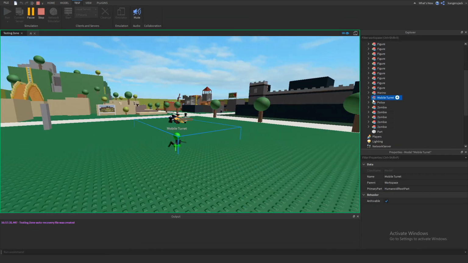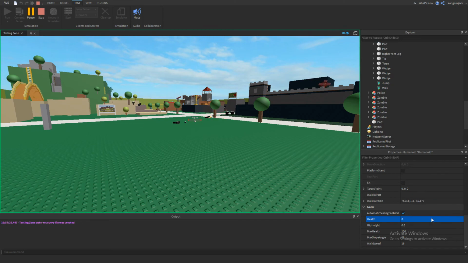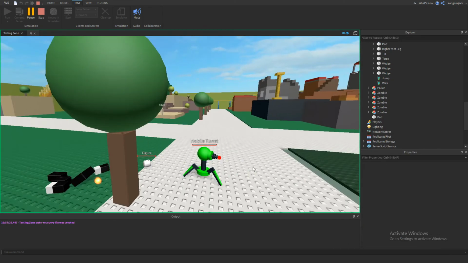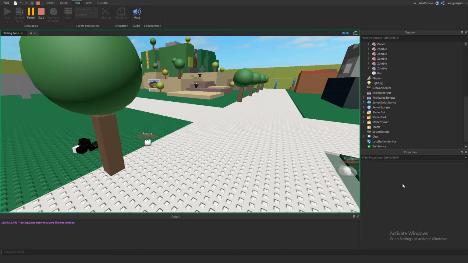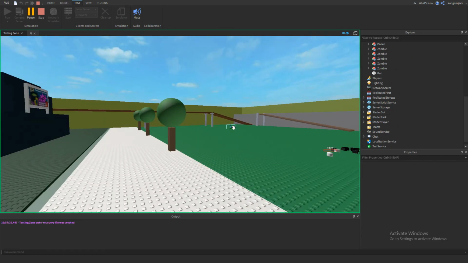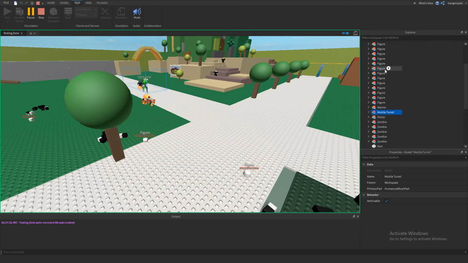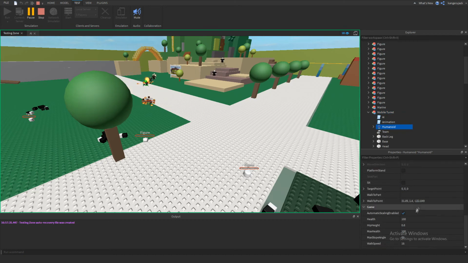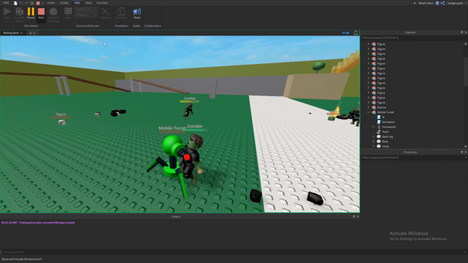Alright, you can see he's attacking the figures. And then we will go ahead and kill him. Let's see, health. Health is 0. What? I thought I killed him. Oh. What? What was that? Hold on. Okay, guys, we got a rogue turret here that is not dying. That's super weird.